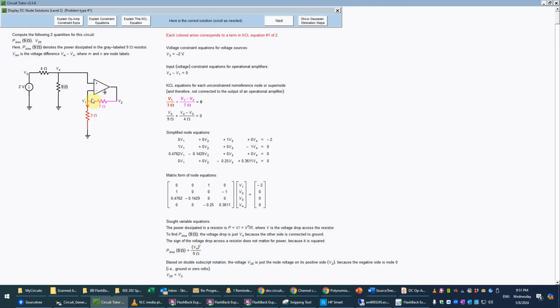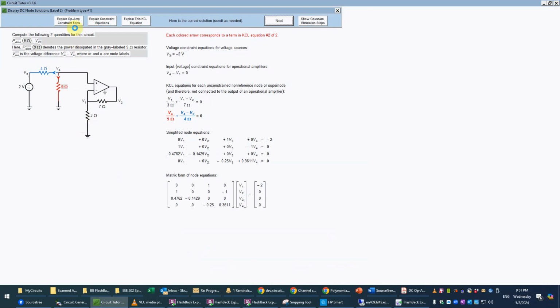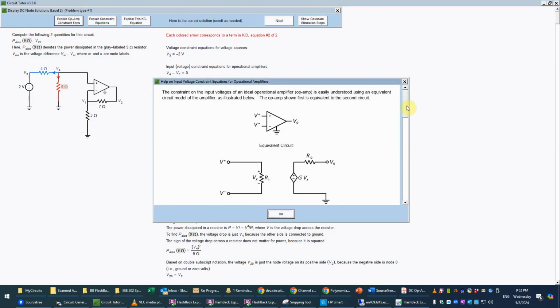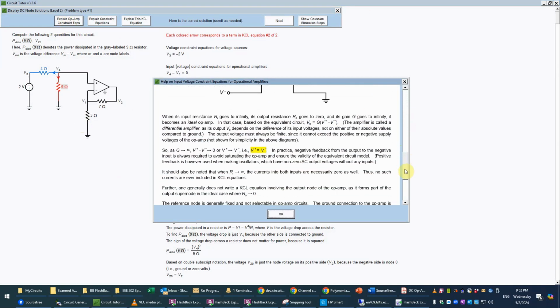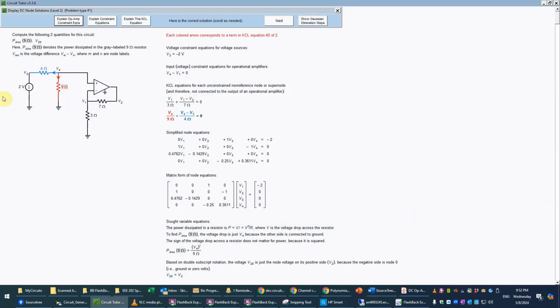In any case, it shows the currents here color-coded and the equation terms, and then you could look at the other KCL equation as well. And you can also get explanations of, for example, the op-amp input constraint equations, which maybe is less familiar to you. So here's just a discussion of op-amps and how they work, just a review of what's in the introductory tutorial, basically, and that might be useful. And of course, you can also pull up detailed explanations of other equations as well. And the Gaussian elimination, again, if you really want to solve the problem that way, it's probably the hardest way, but it would show you the steps for that if you like.